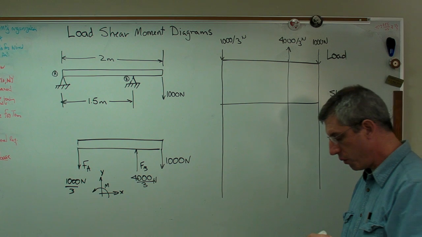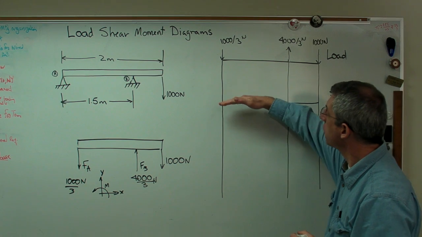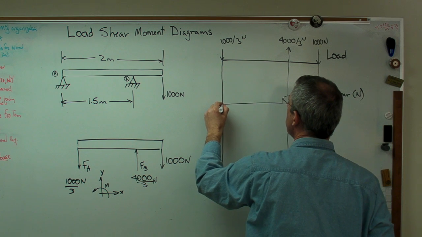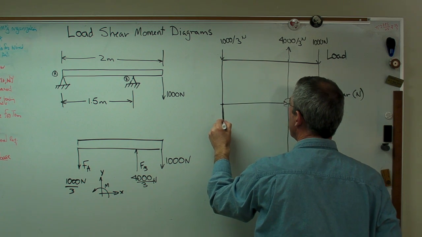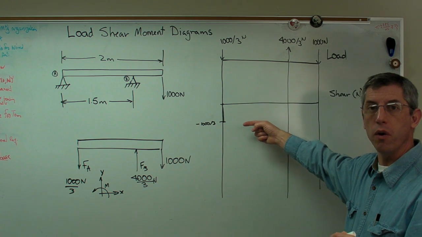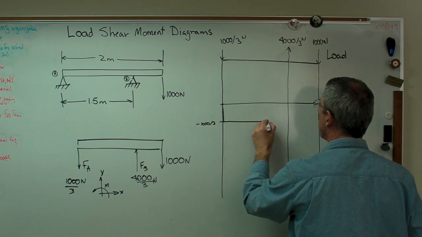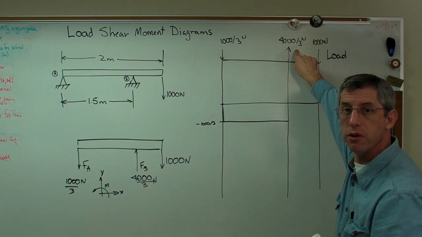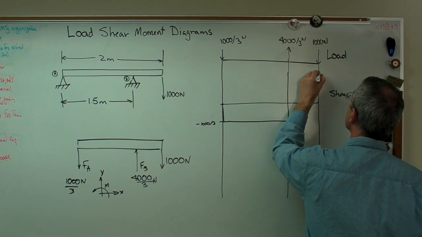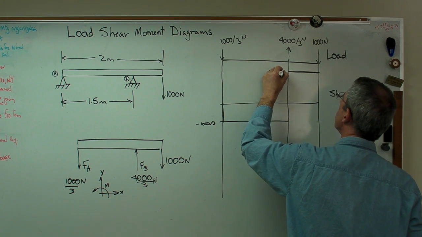Okay, now the way this works is we're going to move from the left end to the right end of the beam, and we're simply going to change our height here every time we come across a force. So if I have 1,000 newtons over 3 down, I'm going to go 1,000 over 3 down, and I'm going to just move over to the right until I hit another force, which is going to be that one right there. I'm going to go up 4,000 over 3 from this point. This isn't going to be quite to scale, but it'll be pretty close. That is now going to be 1,000 newtons.